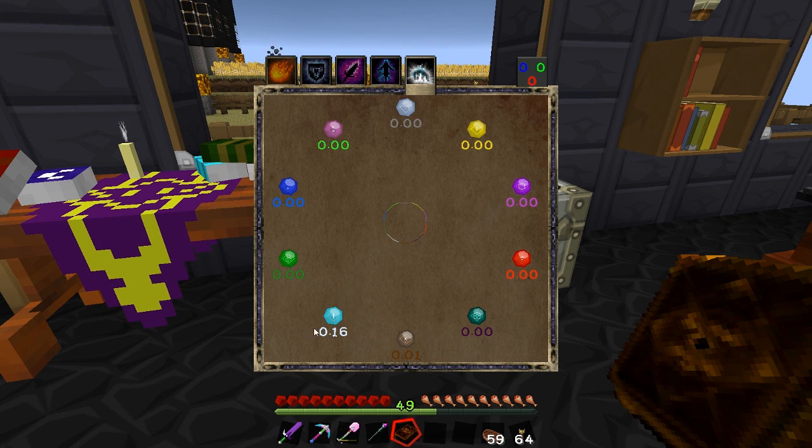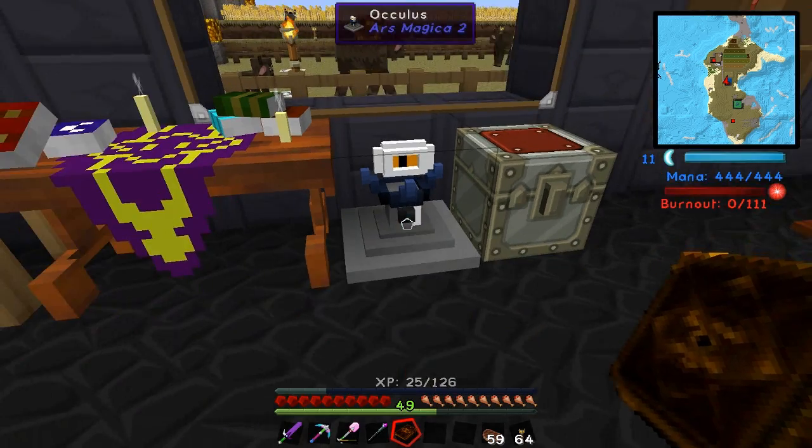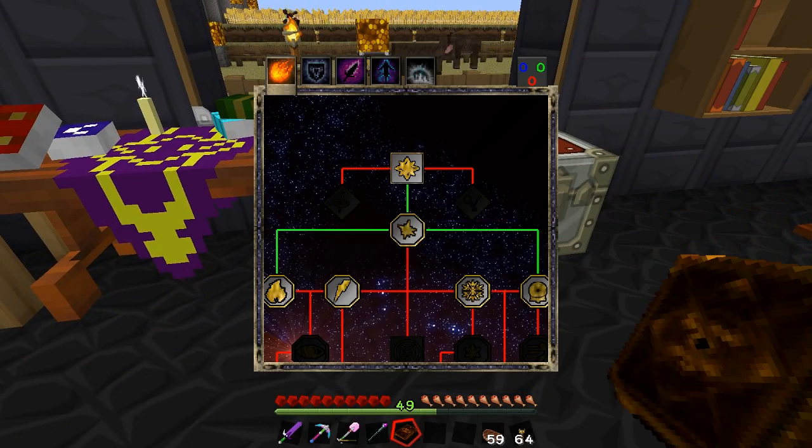So that's kind of where my thing is going, but I'm hoping to, let's see, where's lightning? There we go. I'm hoping to pull it more towards lightning. That's kind of what I want to specialize in. Lightning, maybe a little bit of fire, and maybe a little bit of ender as well. But we'll get to that at some point.